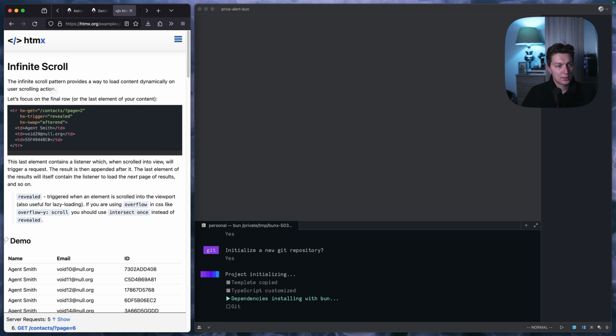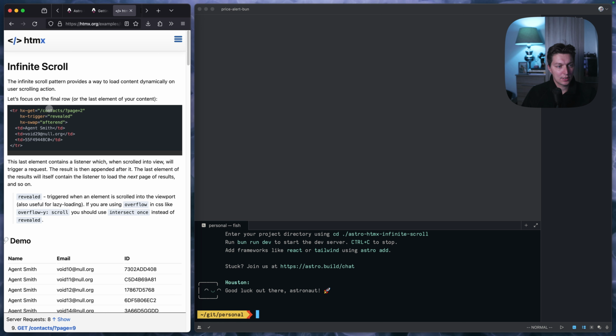So infinite scroll, we scroll. When we have this loader in the viewport, we load the next portion of the elements. HTMX is first of all a JavaScript library, but you can control AJAX requests with HTML tags. So here we just use 3 tags, and this is supposed to be the last element in the batch.